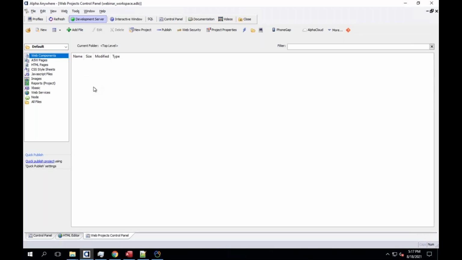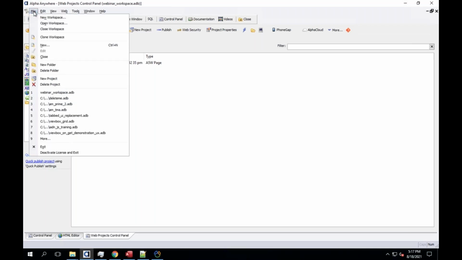Now, let's say I've started this project, and I go, you know what, I need to do a new project. That's done very simply within the system. You'll see in the left-hand corner, this tells me what project I'm within. If I click the drop-down, I'll see I only have one folder here called default. Now I'm going to go up here to File, and you'll see there is an element called New Project and Delete Project. Be careful on Delete Project. It does delete it, so you've got to be a little careful on that.